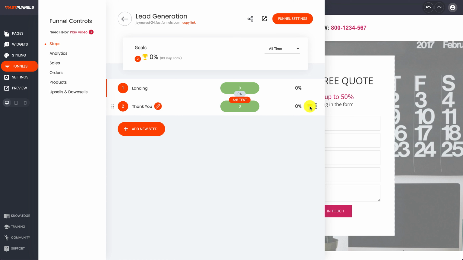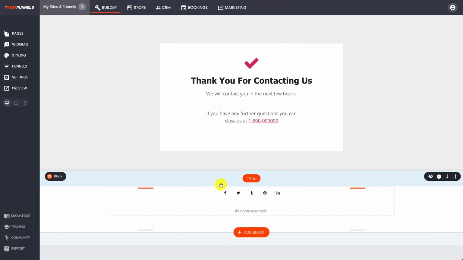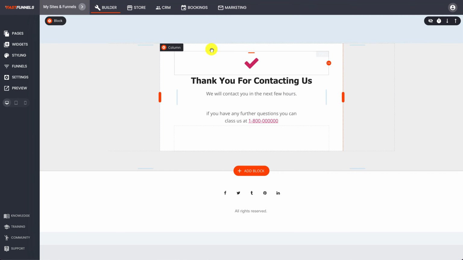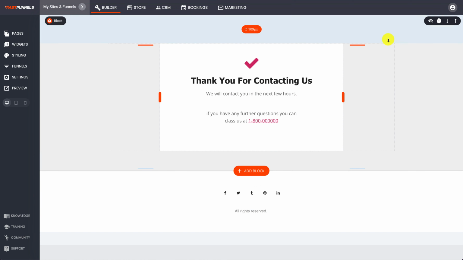And you can see we've got a little cup there, a trophy. That's your goal. So you're going to see how many people are opting in very clearly by looking at your goal. And then that's it. So now let's go through to the thank you page and take a little look here. And there it is, fully adjustable again. Just go ahead and type out what you'd like to appear there and then save that page.